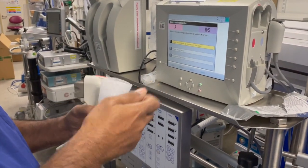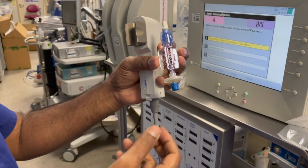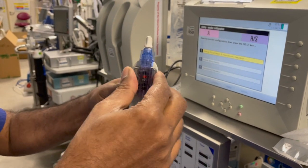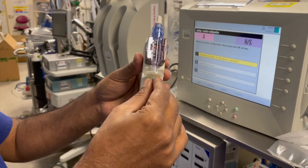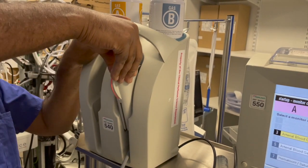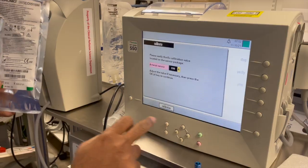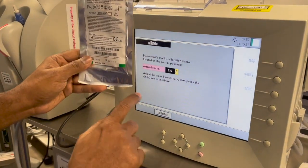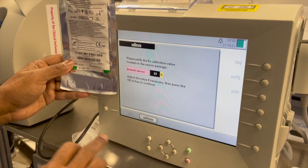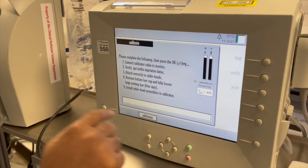The CDI shunt sensor contains potassium, PO2, PCO2, and pH fluorescence micro sensors, as well as the thermostat contact site for temperature measurement. Remove the small blue bottom lower cap. Do not remove the sensor filter. Place the cable head assembly onto the calibrator pocket. Loosen the large blue top cap for the calibration gas to pass through. Verify the potassium calibration value from the sensor package on the calibration screen and edit if necessary.